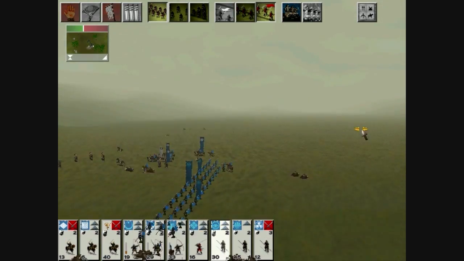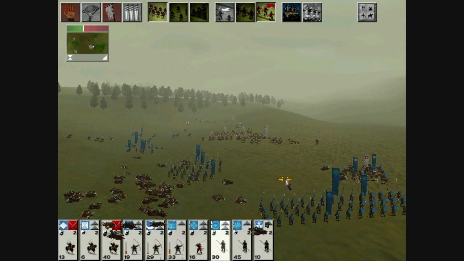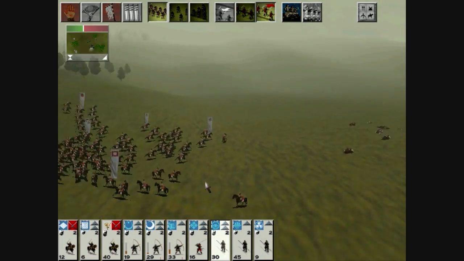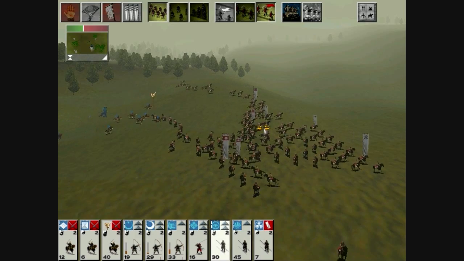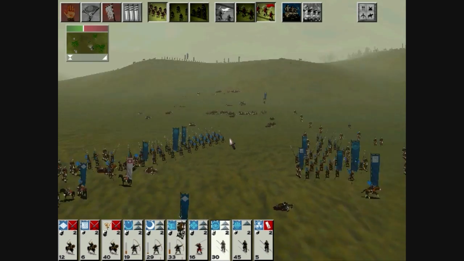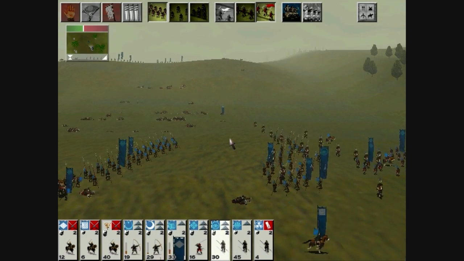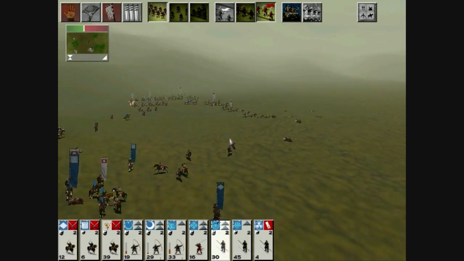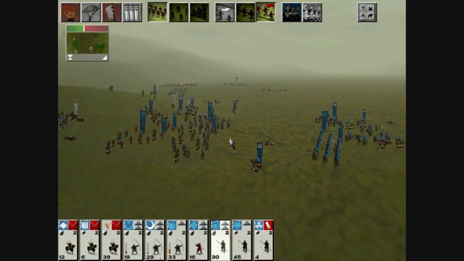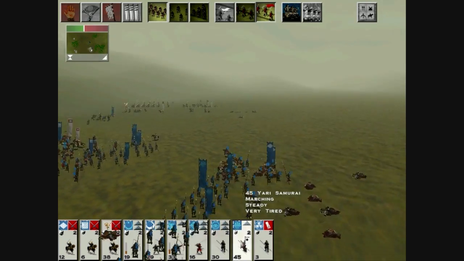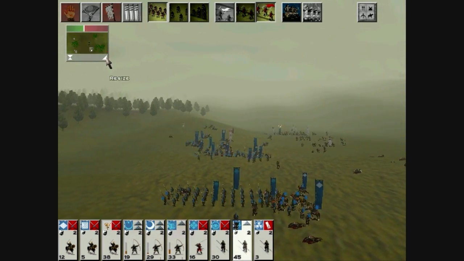Anyways, here I am. I'm blasting these horse archers. You can see I'm driving them out. I'm pushing them towards the map's boundaries here. So they're running away. And my guys are very fast. Look at them catching up. Even my foot troops are catching up to them. So all I gotta do is catch them, and then that should be enough to destroy them.